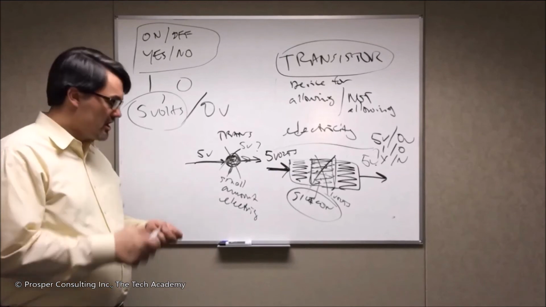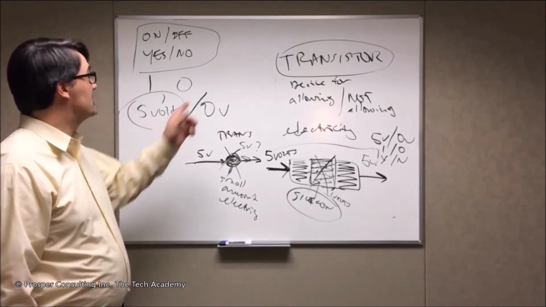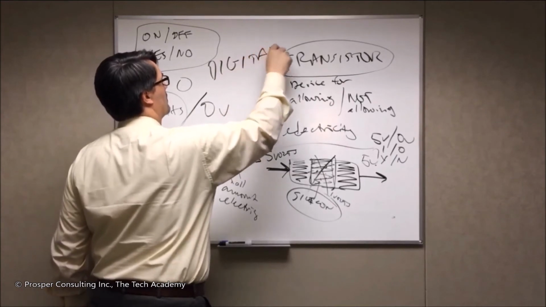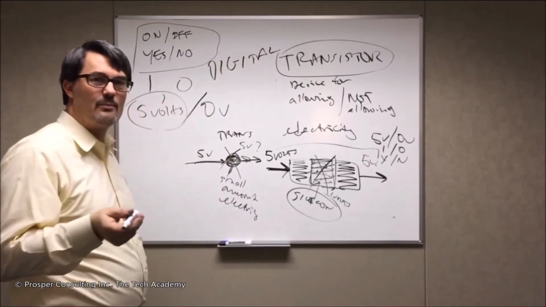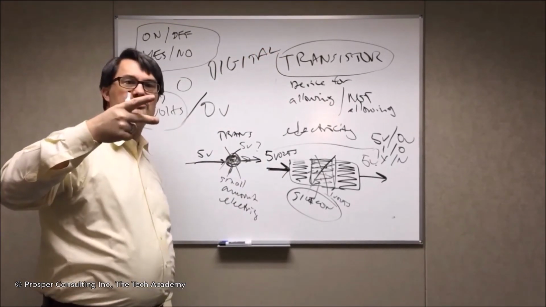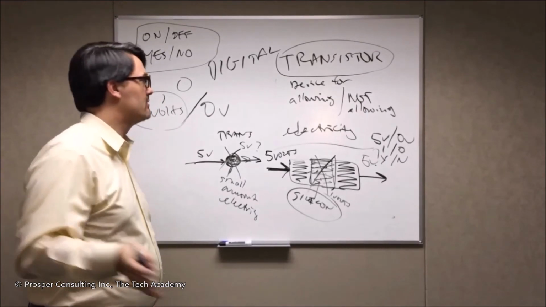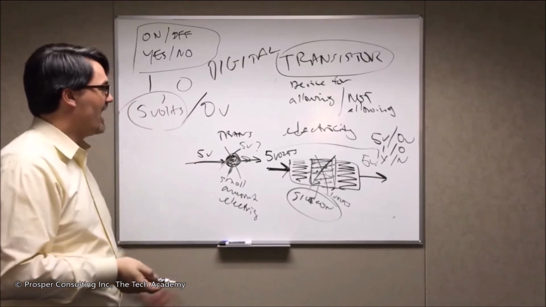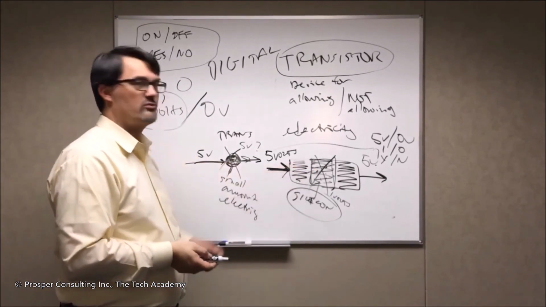That's all there is. Because all you really need for a digital machine to work is for it to be able to differentiate between one of 2 states. That's all you need. A yes or no, a 1 or a 0, a plus 5 volts or a 0 volts, and that's how you accomplish it. That's what a transistor is.